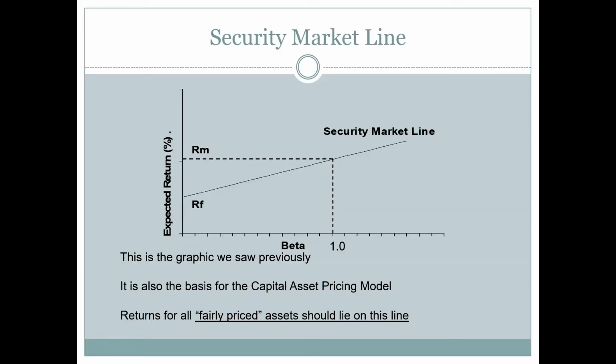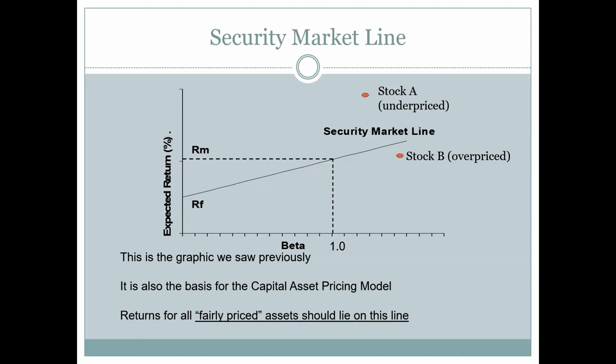So, given those 2 points, I can draw a line between those 2 points that defines the relationship between expected return and beta. And this line then has a name, and it's called the security market line, or the SML. And the security market line provides us the basis for an expected return model based on the Sharpe ratio, based on the reward to risk ratio of the security market line. Right? And it's going to help us understand where stocks should fall onto the market.